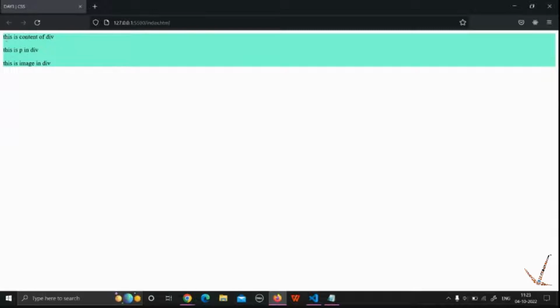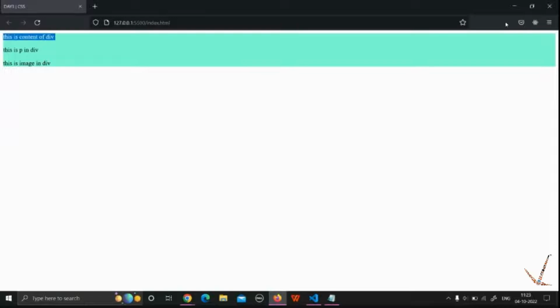But the color is being applied to the whole line, to the whole width of the page. The sentence is still here, but the color is being applied to the whole width of the div. So that is meant by block. If you write any sentence, the space of the div will not be limited to the size of the sentence, but instead it will take the whole width of the page. That is meant by block level. Everything you write in a div takes a block size.